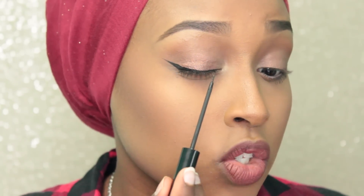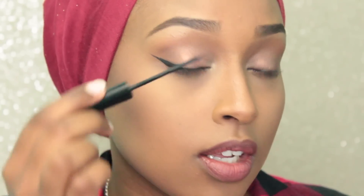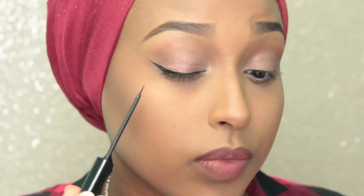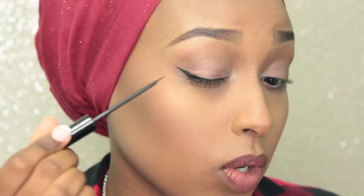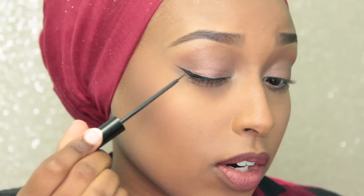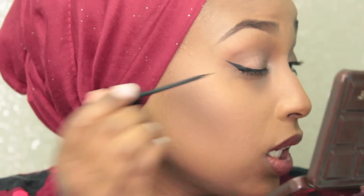Now the test to see if it's really nice and fleeked out is I just close my eyes. If it's not a super clean straight line — as you can see there's like a little bump right over there — that's where I go in with a little bit more eyeliner and just smooth it out so that when I look down it's a clean line straight up. I'm going to go back in and fix that up, just kind of holding my eyebrow up so I can get that clean line.